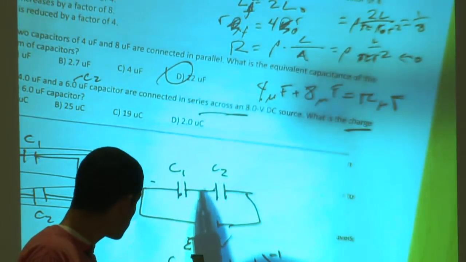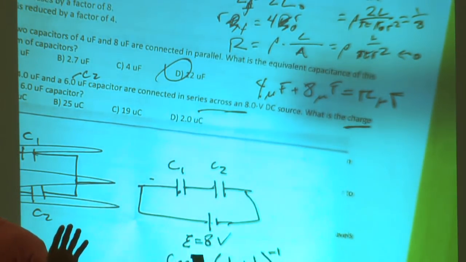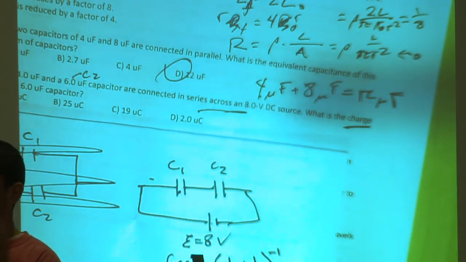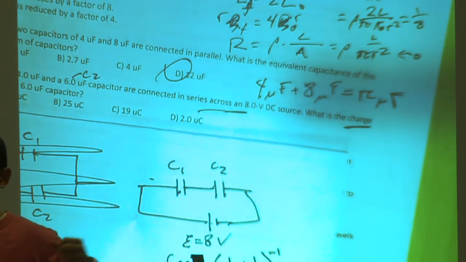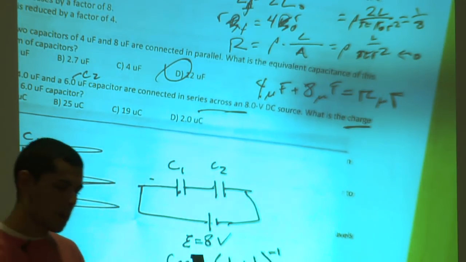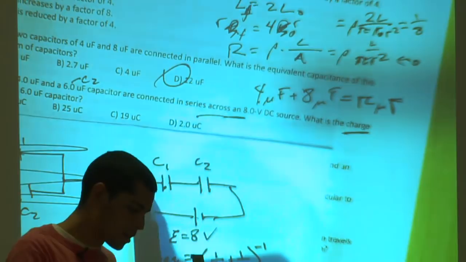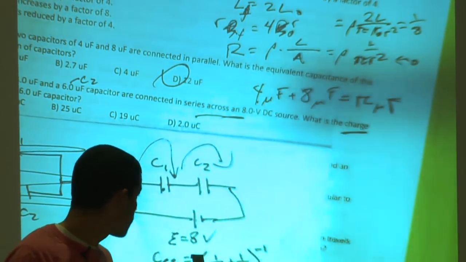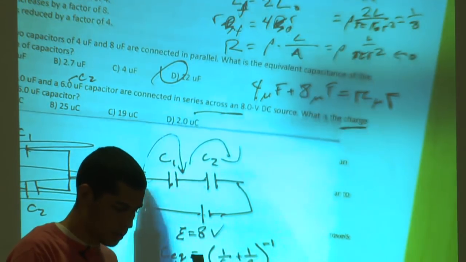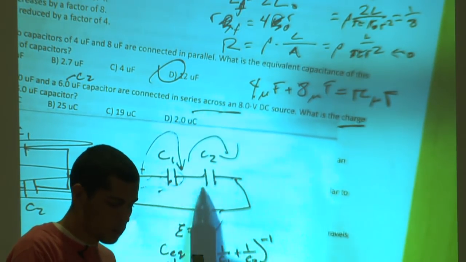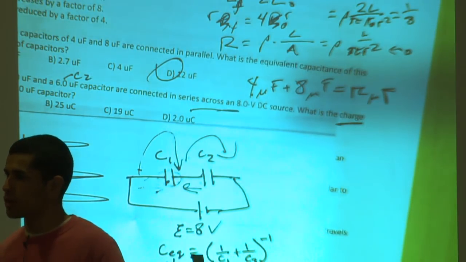When we separate the two, will our potential be the same on both, or will our charge be the same on both? The charge will be the same. The charge will be the same on both. So when we break up our capacitors in series, the charge will be the same on each. But if we break them up in parallel, our potential will be the same on each. How I like to remember that is the potential will not be the same in series, because after each one, the potential drops some value. But when the charge goes through, the charge that builds up here will attract a similar charge on the other one.